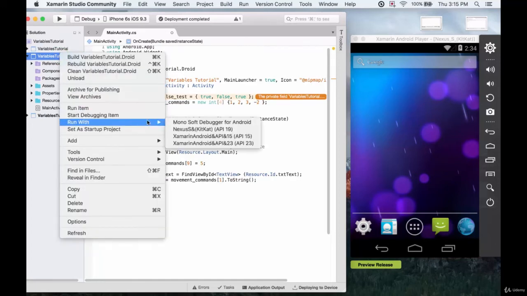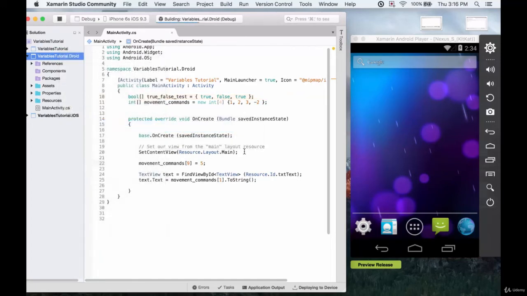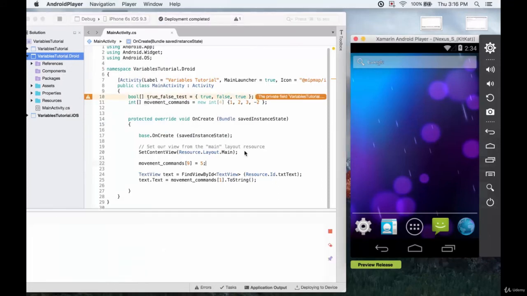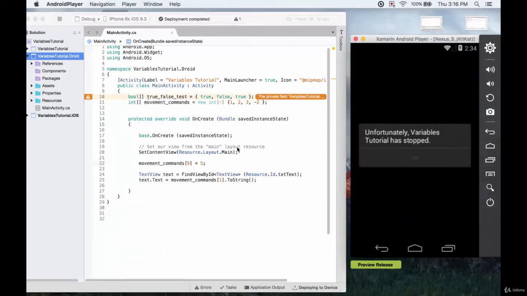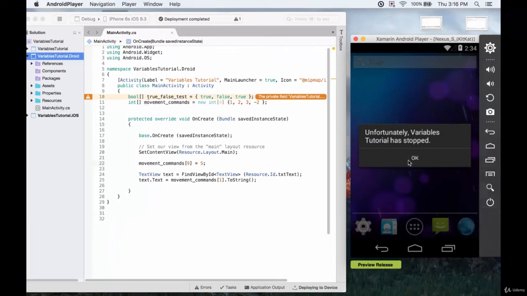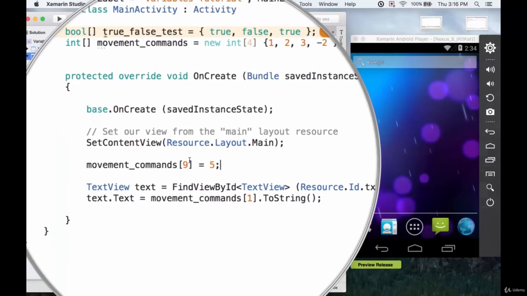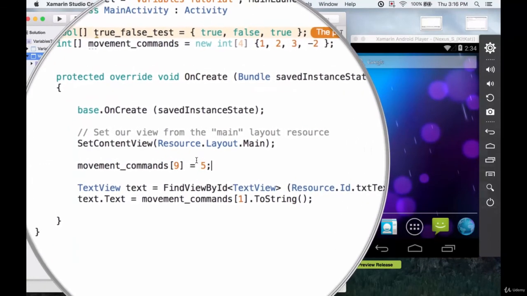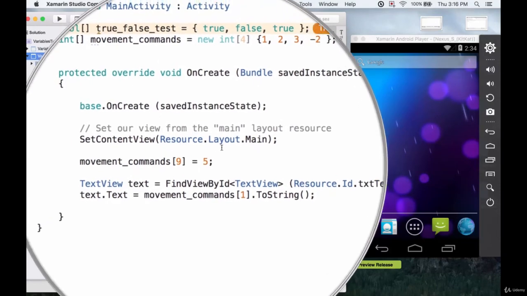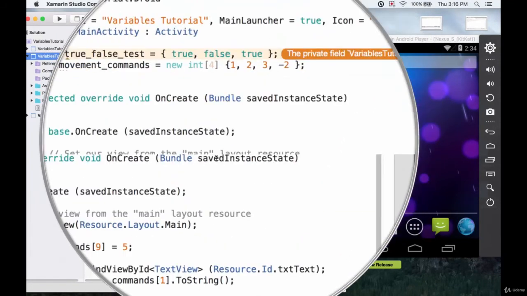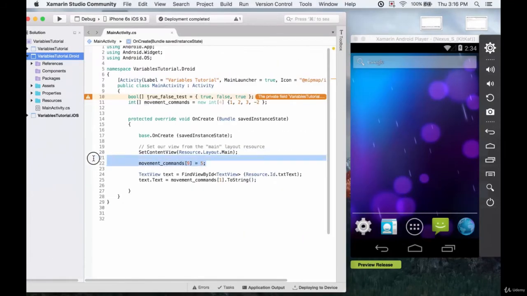So let's go ahead and run this and see what happens. There we go, and see, we get the app crashing because we've done something that we shouldn't. We can't really assign a value to an element of array that's outside of what we've declared it to be. So let's get rid of that.